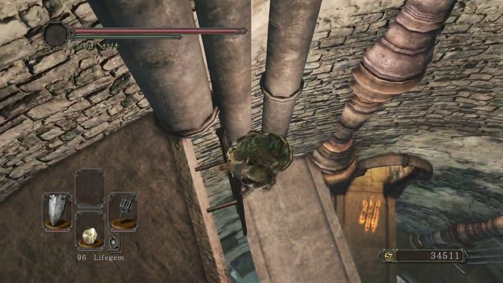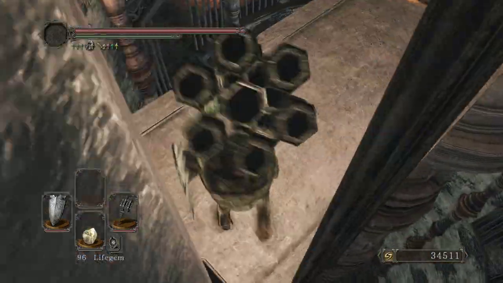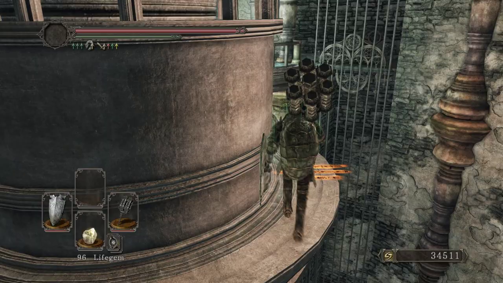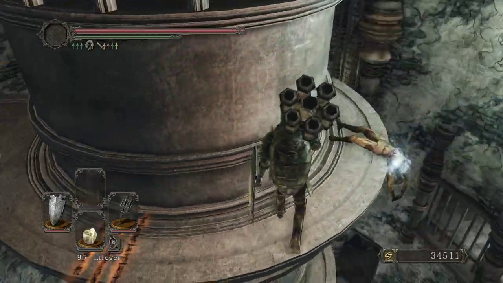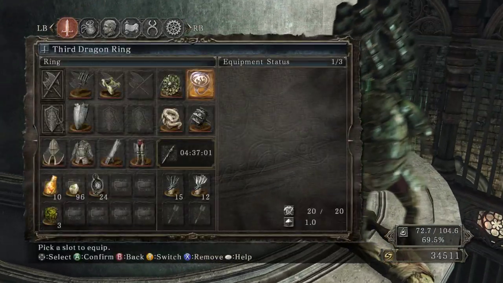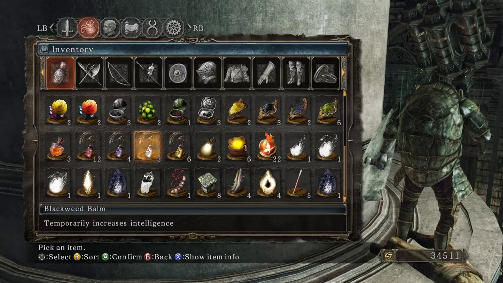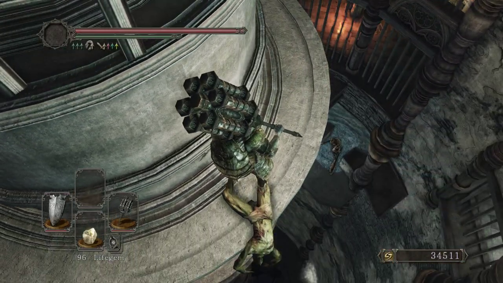That's where you go fight Sirilan. Spoilers. We learned about Sirilan and the Iron Keep. Blackweed Balm, which I think is the... We got that one already. Intelligence. Okay.